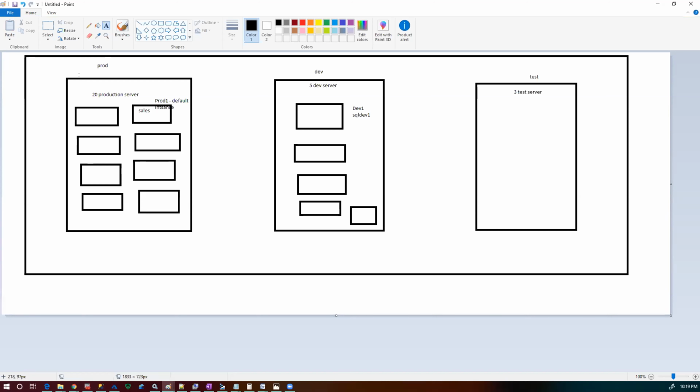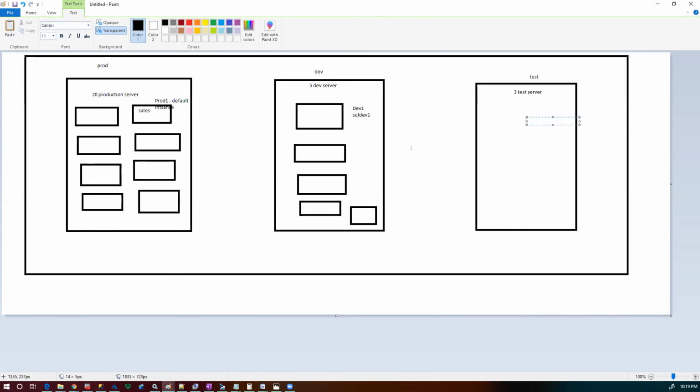Okay, do you understand that if you're in an environment, you might have a prod environment that is just your production servers, meaning every database on these servers is for production. You have a dev environment. This is where your developers connect to test their scripts to do their dev work. And you have a test server here. Do you understand this? Yes, sir. Sure. Okay, so that's all I wanted to understand.